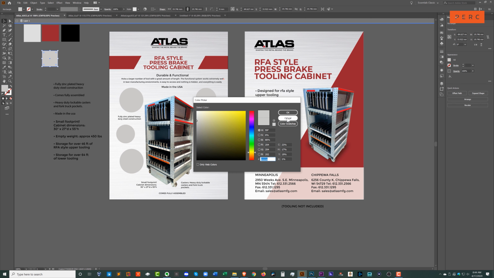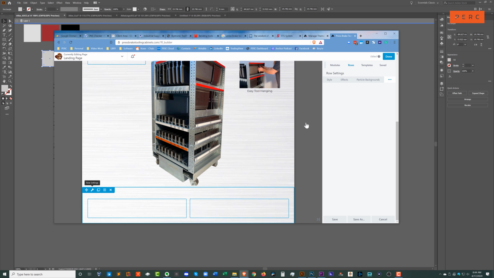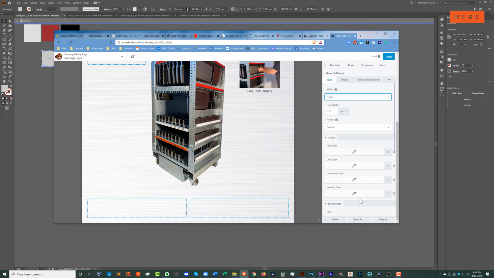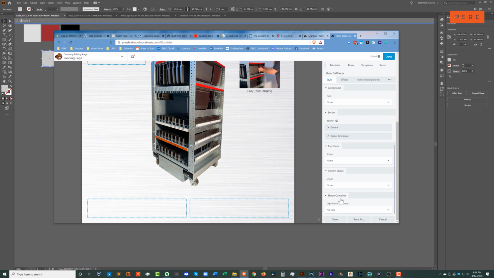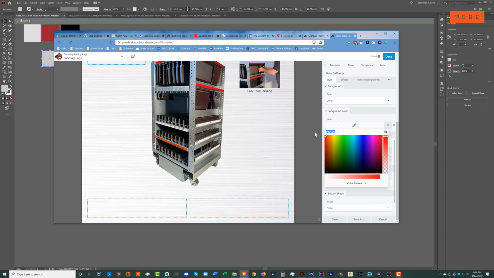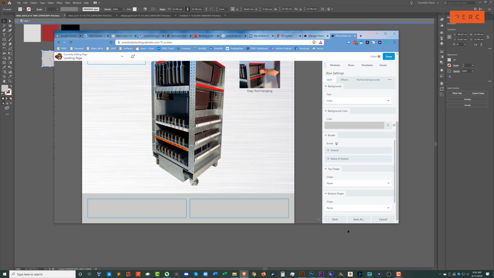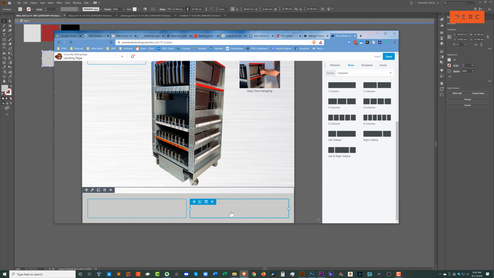Slightly in the yellow category, which is interesting. I'm going to say background for this whole section here. I can say I want a color background, and then I want the color to be this color, which I might want to use again in the future, so I'm going to bookmark it. I'm going to add it to the preset, I should say. So now you can see how I've got this gray background here.